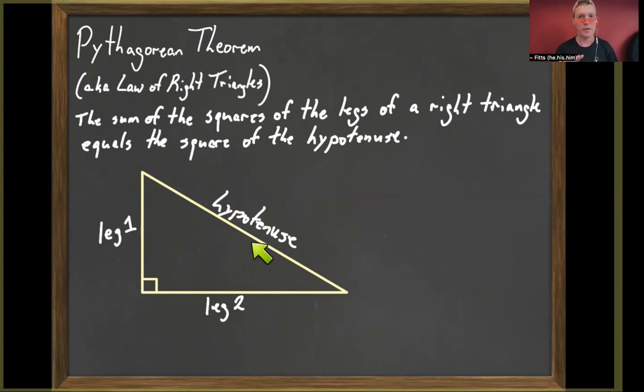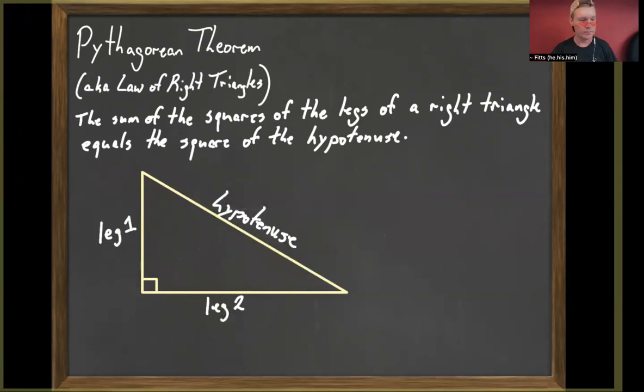The only triangles that have hypotenuses are right triangles. So it's not necessarily if it were a scalene triangle, if it has the longest side. If it were an obtuse triangle or something, the longest side is not a hypotenuse. It's only a hypotenuse for right triangles. So these are known as the legs right here. And this is the hypotenuse.